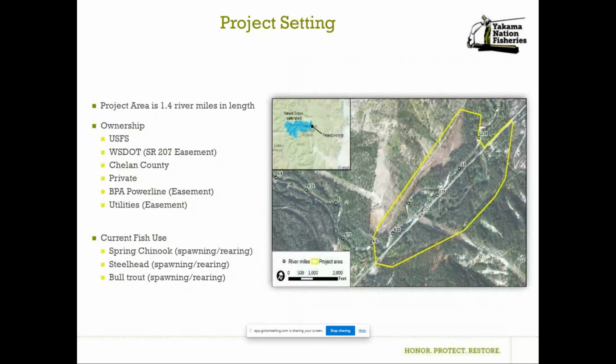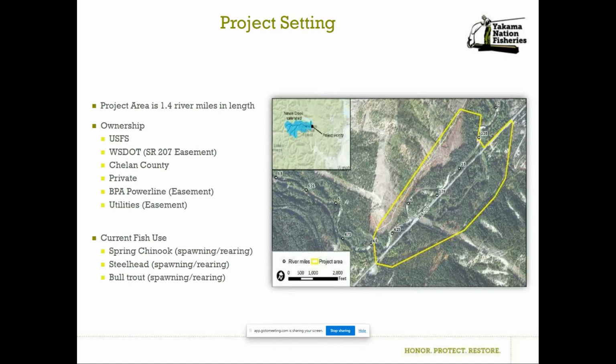4.6. Nason Creek and State Route 207 mostly run parallel to each other from the southwest to the northeast. The project area is 1 river mile in length. The property owners are federal, Chelan County, and private land owners upstream and downstream of this project area. Bonneville power lines run across Nason Creek, which can be seen in this photo.